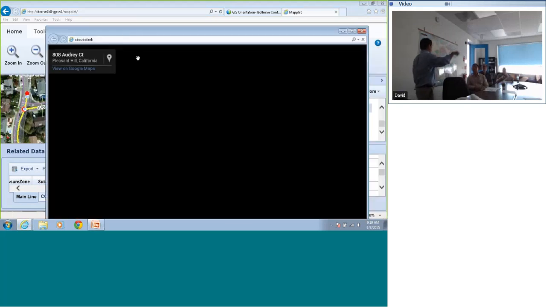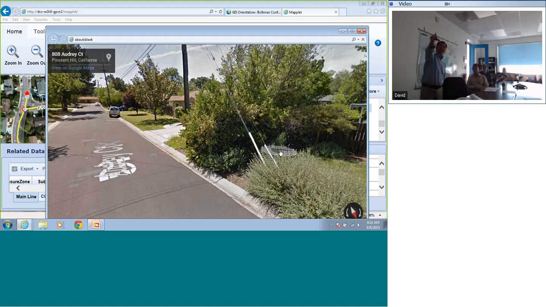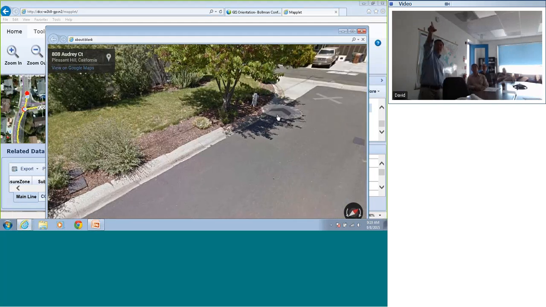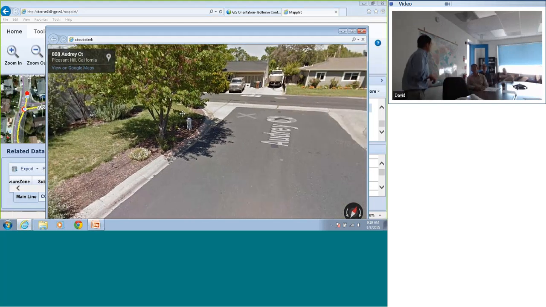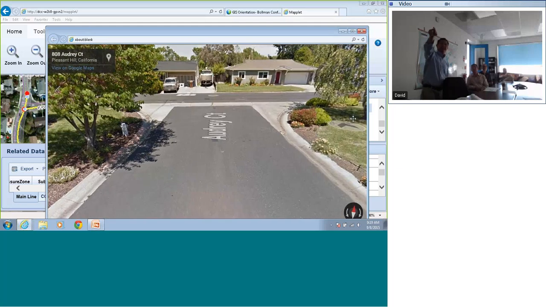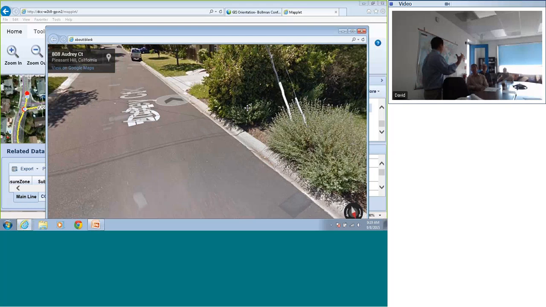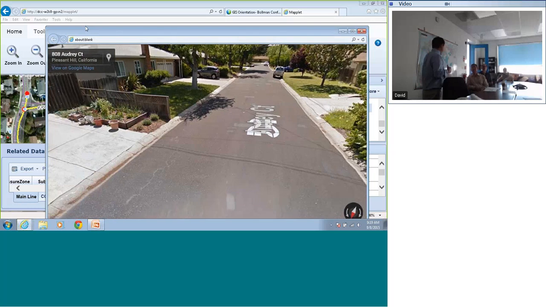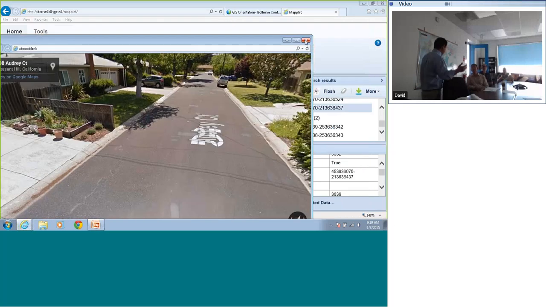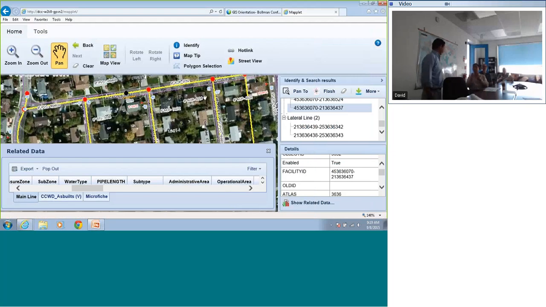It automatically locates that Street View. Now you don't have to go, it's all encompassed. Now you can use pan right there. And now, oh, there's the hydrant right there. So, hey, is that valve still out there? You can see the valve can out there. So it'll give you the ability to have that at your fingertips without going, what was that street name? I need to go to Google Maps. Sometimes for flushing, we'll want to know what it looks like out there. Exactly. Yeah, so that's very cool.